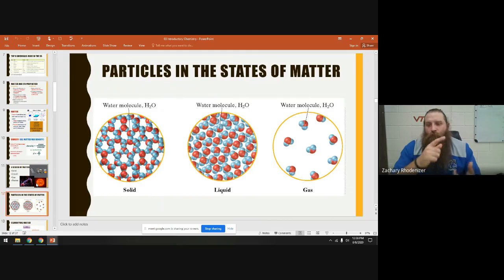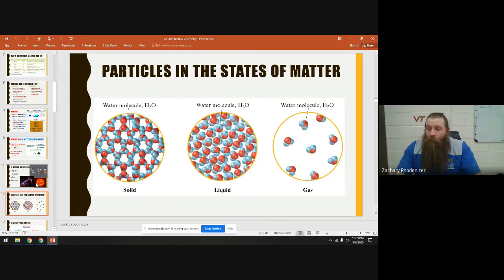In a gas, neither the volume nor the shape is fixed. So they're bouncing off each other and they're constantly spreading out and moving erratically, right? And we want to be able to describe how a solid moves compared to how a gas moves, how a liquid moves, right? So make sure you can do that. In a nutshell, solids are locked in place, liquids slide past each other, and gases bounce off and move erratically. That's the boiled down version.